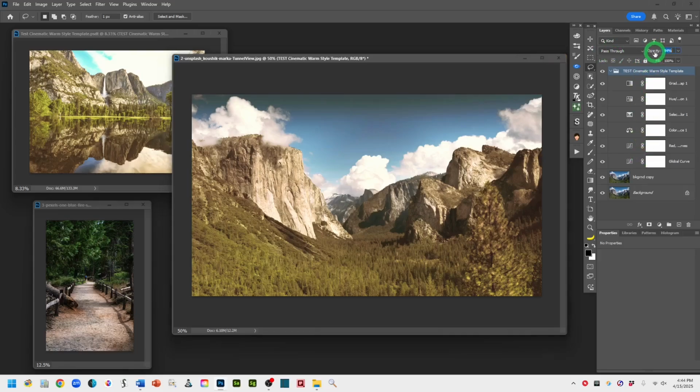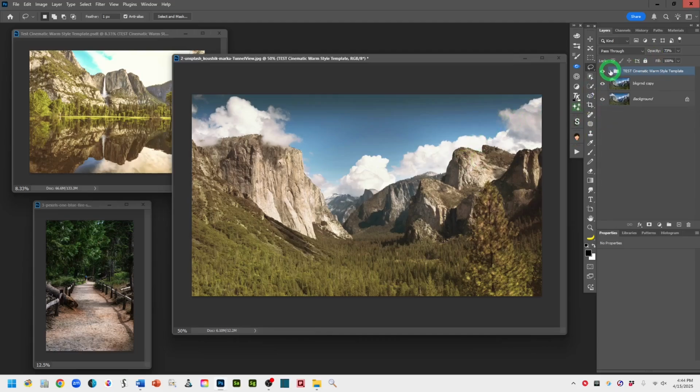You can lower the opacity if it's too intense relative to how your image is looking. Let's see here. Yeah, so that's definitely giving it a little bit more of that warmer sort of look. And again, I would personally spend more time on my own things, but it's just trying to give you the sense of how you can work with this.